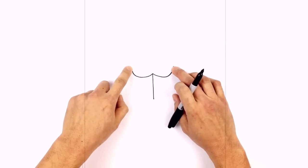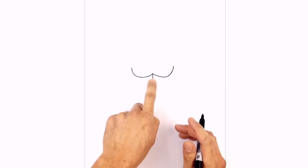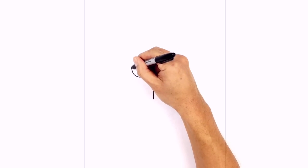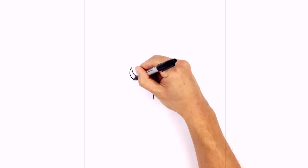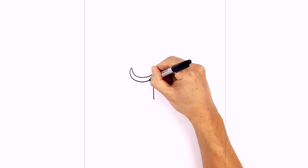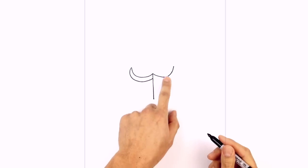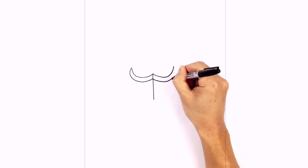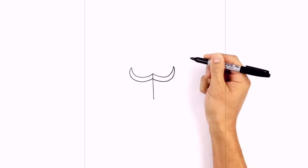From here, I'm going to take the end of these two lines and curve them back in towards the center line just below the top here. So it's going to get tapered. So we're going to start at the left side, go a little bit wider, and then just keep it at a consistent thickness in towards the inside. We're going to do the same thing on the right. Starting from the inside, we'll come down, and then we're going to swirl around towards the right.